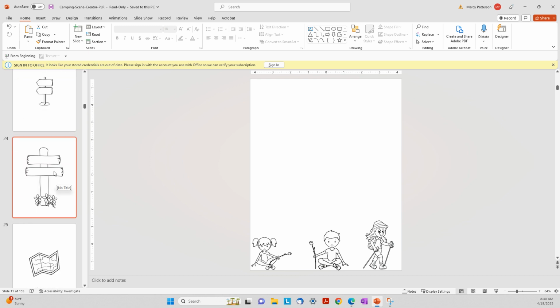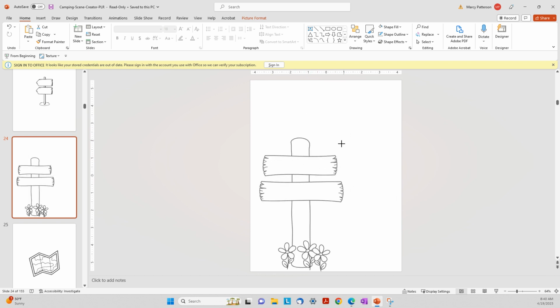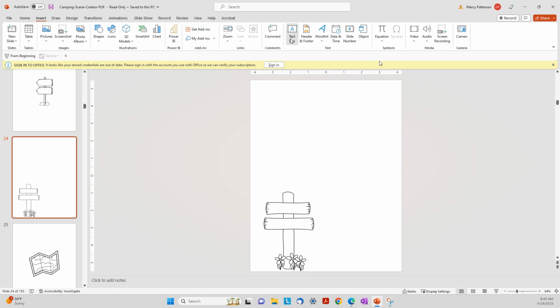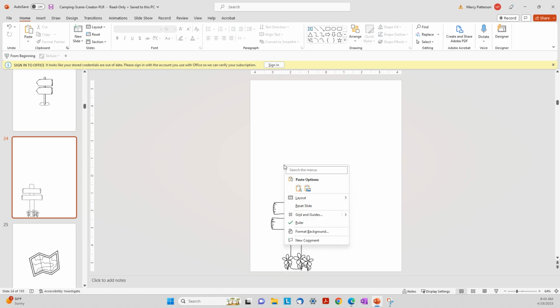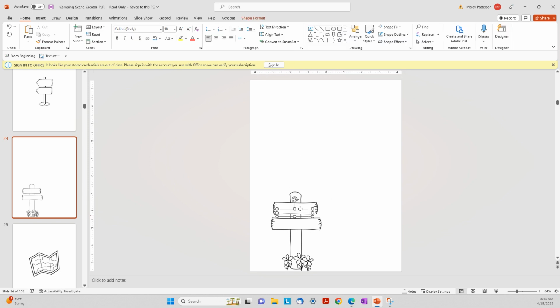Have a scary bear. You can even do words on these cute little camp signs. Here, you can go insert text. I haven't actually tried it. I just thought about this a little bit ago. All right, so insert text box. If it doesn't work, I'm not going to do it. Redo the video again, but it should work. Yeah, I can't.